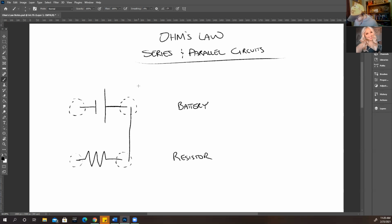But let's go like this. So this large plate is typically the positive side of the battery. On a double A battery, there's sort of that pointed end. That's always the positive side. As I said earlier, there is no real flow in this circuit yet because it's not a closed loop. We need to close this loop.